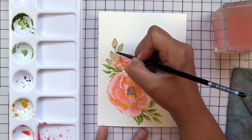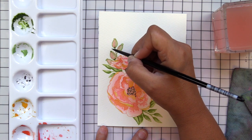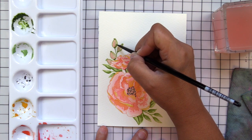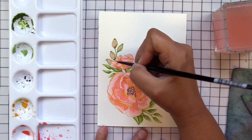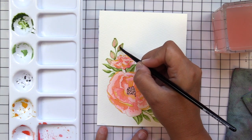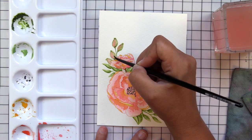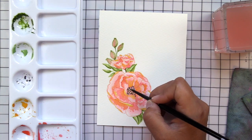So I'll go ahead, I'll give it just a little bit of time to dry by adding some dark green to the stems, into those little areas up top. And you can see that my pink is really muted. I'll just add a few flicks of detail. And then before anything is dry, I go in and add more pink. Like, what? Why? And I do think it's okay. Like, I don't think it turned too brown, but I think it would have looked nicer if I had let it dry.